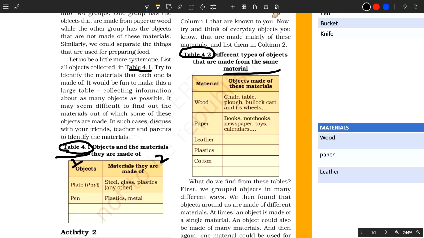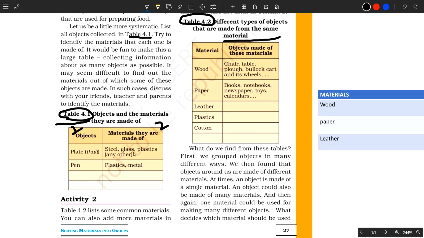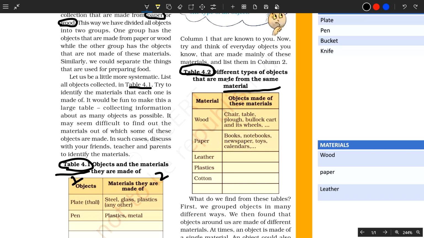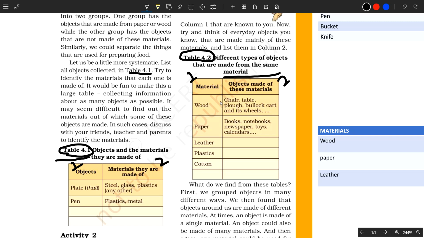In table 4.1 we took objects of different materials, but in 4.2 we are noting objects made of the same material. Make two columns: the first is the material, and the second is the objects made of that material. First we'll take wood.